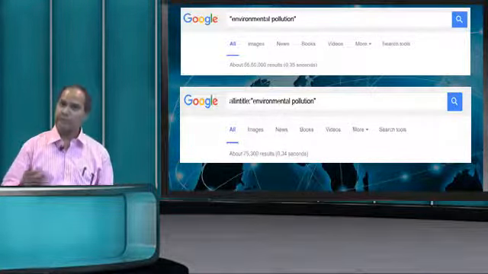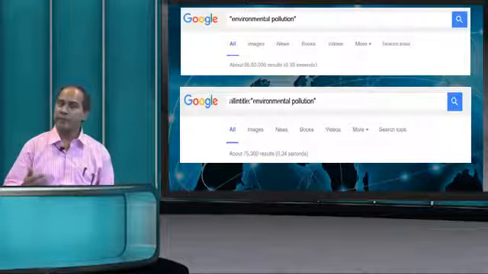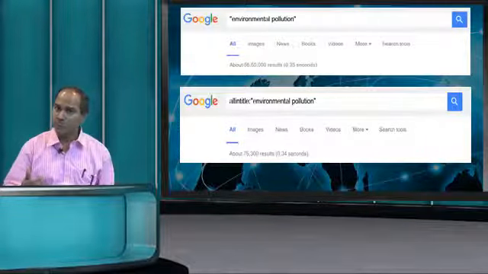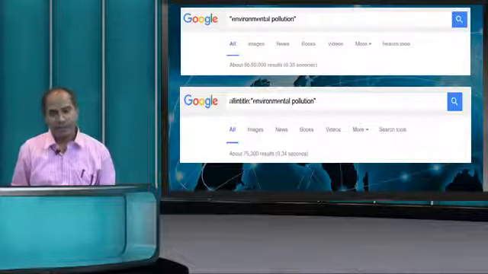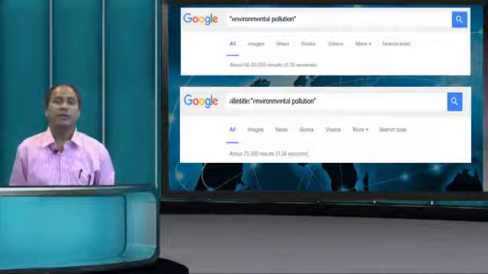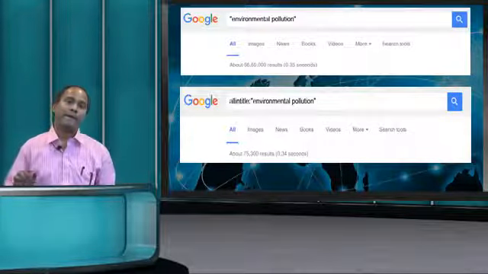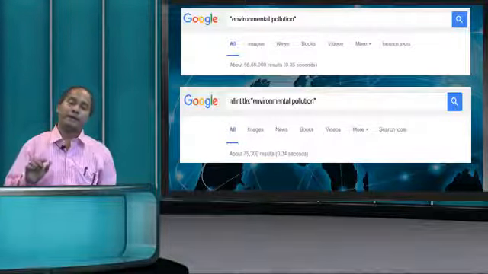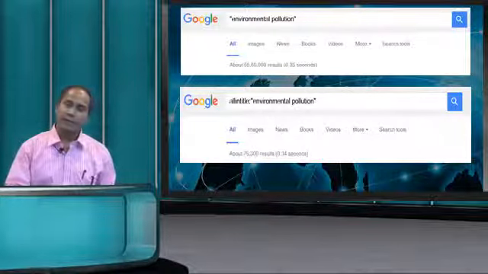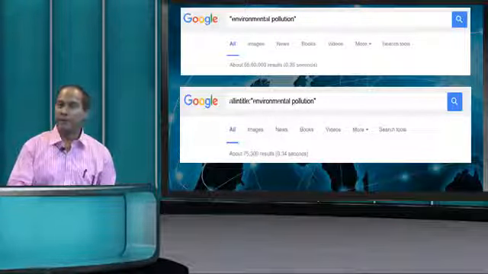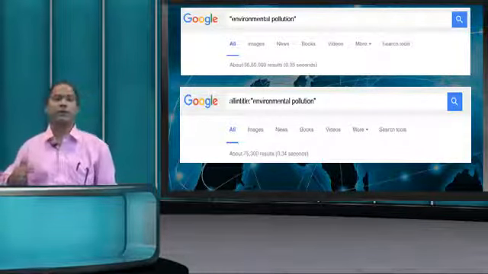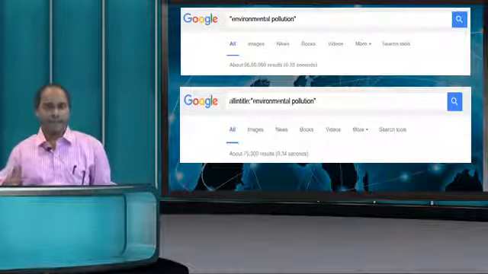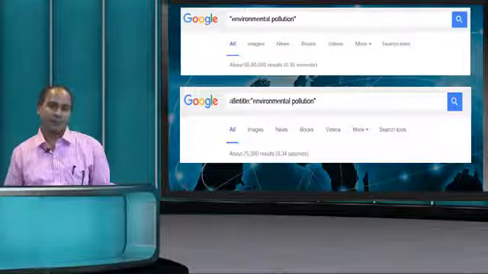That means only around 75,000 resources include environmental pollution as a phrase in their title. So definitely this 75,000 is the most relevant one. From the first set of 1,75 lakhs documents Google retrieved, you reduced your retrieved set to 75,000.